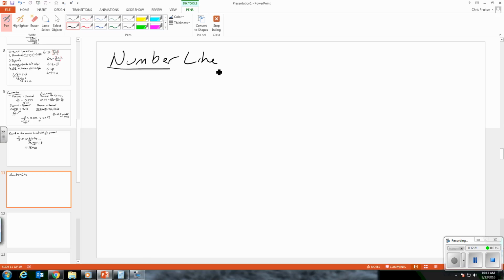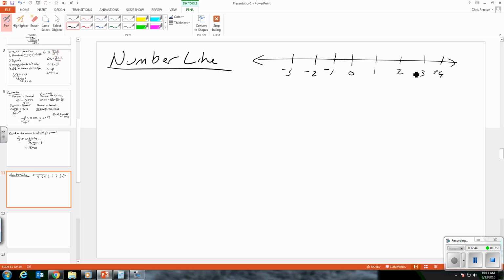And that's going to lead into the last few things here. So number line is a way of showing how all the real numbers are related. Usually we have 0 at the center, and then you count off by integers. As you get bigger to the right, the larger positive numbers, and as you move farther away from 0 on the left, you get more negative.